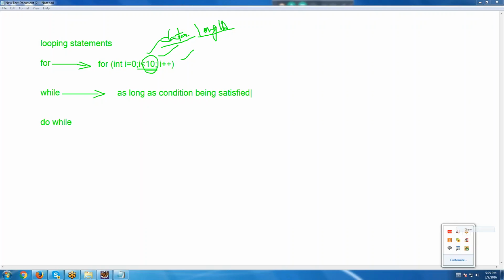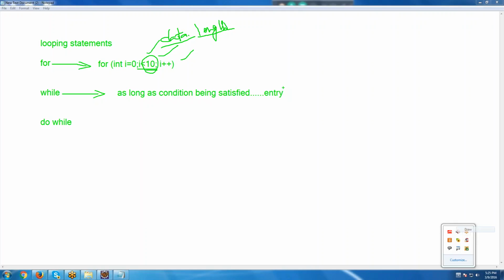So this loop we can say is an entry level condition loop. There are no restrictions like 10 times, 20 times. As long as condition being satisfied, it will execute. That is while loop. There is no restriction.